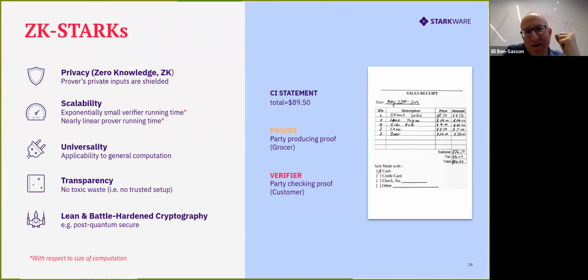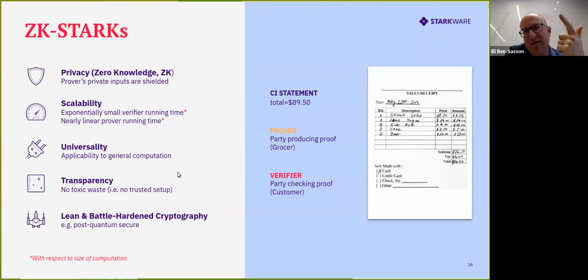Now, ZK Starks give you also something that delivers the same effect. You get comfort that a statement is correct. But there are several very important differences here. First of all, you can have zero knowledge, meaning that the receipt, or this grocery bill, you can imagine it having some parts blanked out, and you would still know that the computation was done correctly and the output is correct, which sounds a bit mind-boggling and impossible, but that's one aspect that you can have. Another one, so that's the acronym ZK.